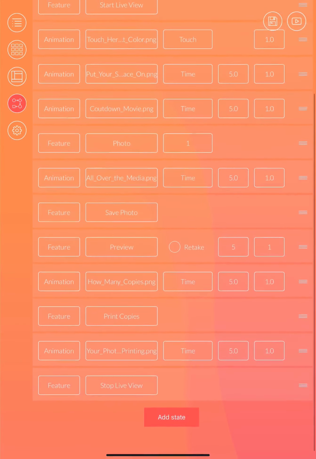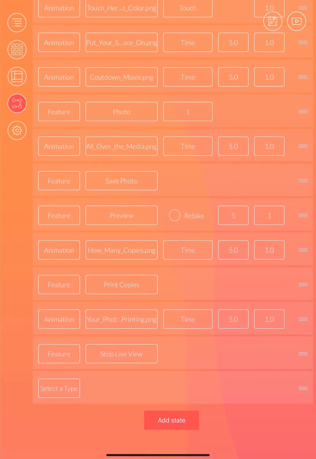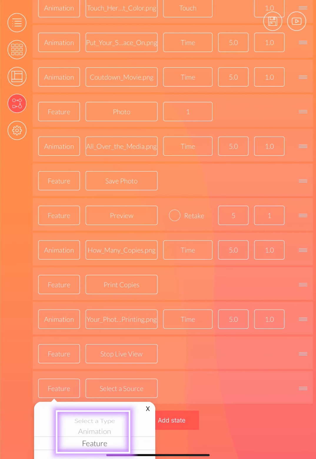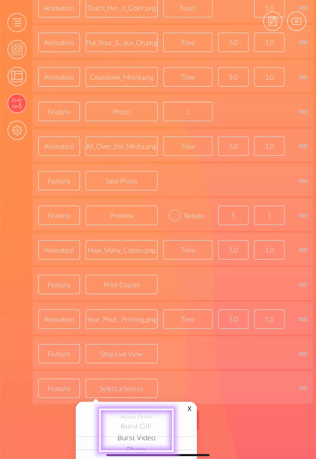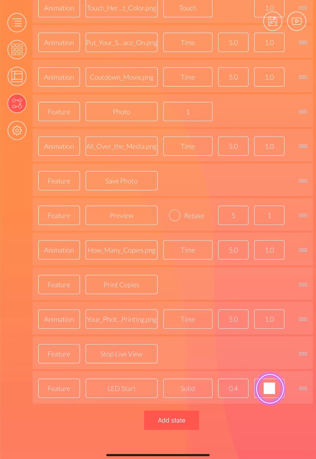Now I will add another LED start state before my countdown. I will have it to turn on with the blue color.